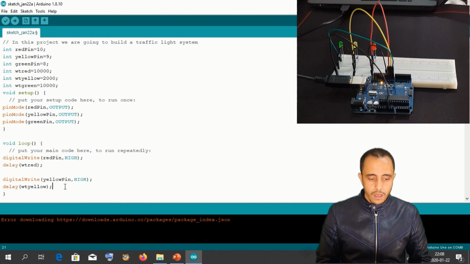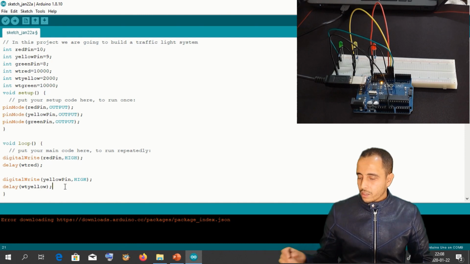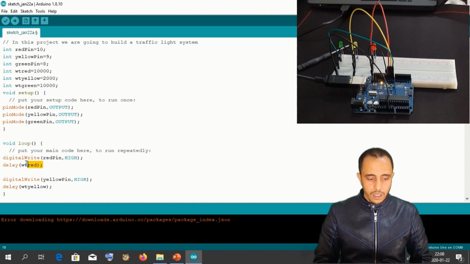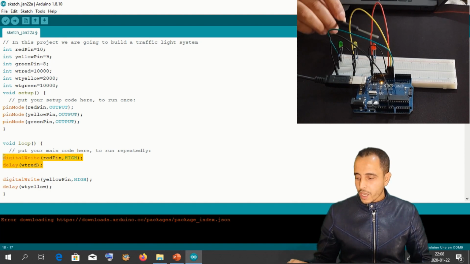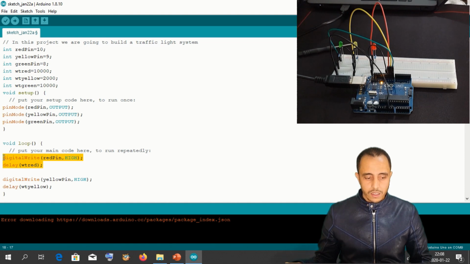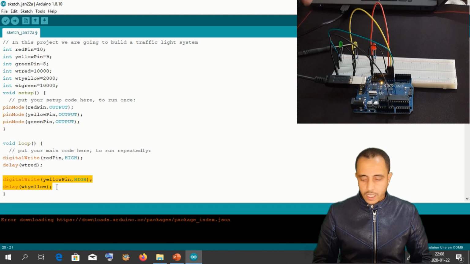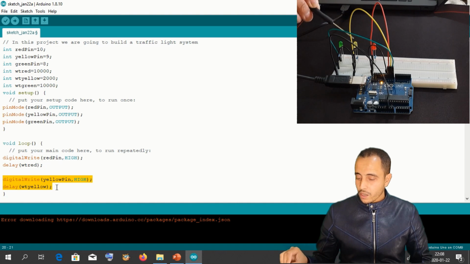Okay. Now, the first state is to turn on the red light for 10 seconds. The second state is to turn on the yellow light, or the amber light, for 2 seconds.